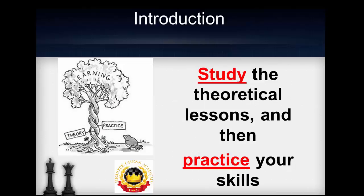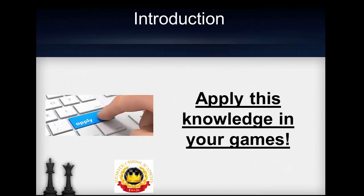Therefore, at the end of this course, you will not only learn these 7 key principles of playing the chess game well, but you will be able to apply them directly in your chess games right after you finish studying this course. You will learn them while studying the video lessons. You will also be able to practice them in the practical part of the course, and overall, I'm pretty sure that if you take it seriously, and even if you digest only some fraction of this information, that will already be enough to advance yourself quite significantly in your chess development.